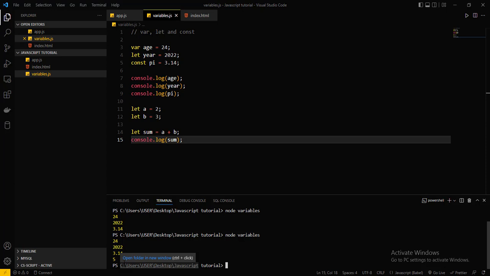So now we'll go ahead and I will tell you the difference between these 3 keywords for declaring variables: var, let, and const. But before we go there, I want to give you another example that will really show you why you need to use variables, and then I will explain why you should avoid using var in your code. So what example should we use right now?